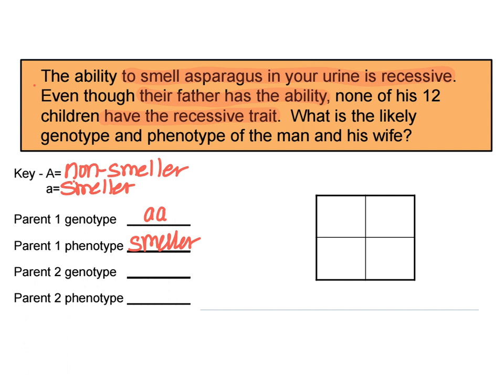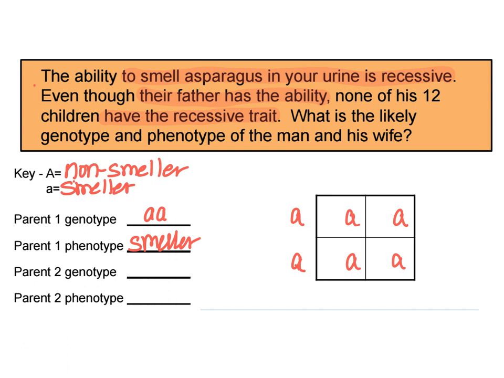The father's genotype is the only thing we know about the parent, so we're going to put this homozygous recessive genotype on our Punnett square. And we're going to do what we would normally do with a Punnett square, which is to put our genes in each of the boxes. So we're going to have a little a here and a little a here, and we're going to have a little a here and a little a here. Because I don't know mom's genotype, this is as much as I can do on the outside of the square.